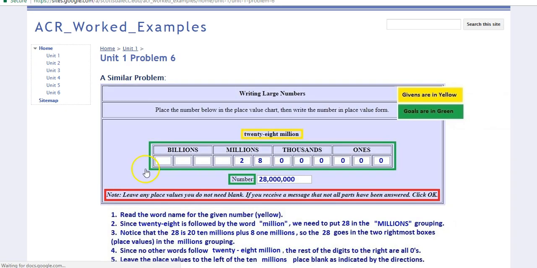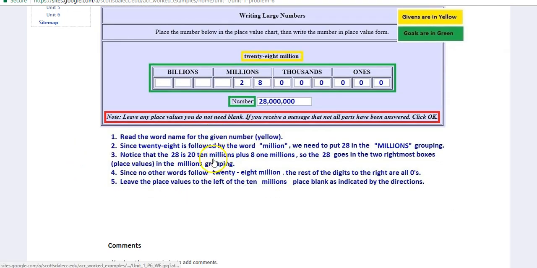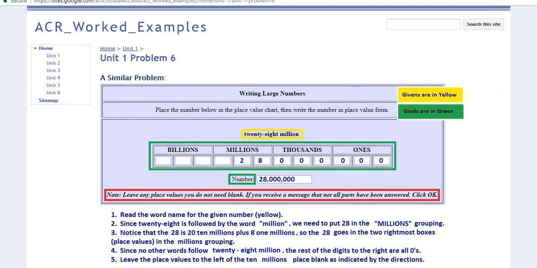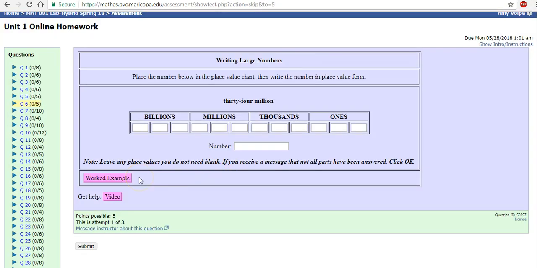So if I click on this, notice this is an exact example of the problem you're working on. It's just different numbers. Okay, so you can't just look at this and put this number in here. These numbers are randomly generated. But I tell you specific things that you should be careful of in Math AS. Here when there's blank boxes, you don't put zeros. This is a kind of short one, but I tell you step by step how to do the problem and how to make sense of the problem. Okay, so that's one resource you have. So if you like reading things to get help, that's a good resource for you.